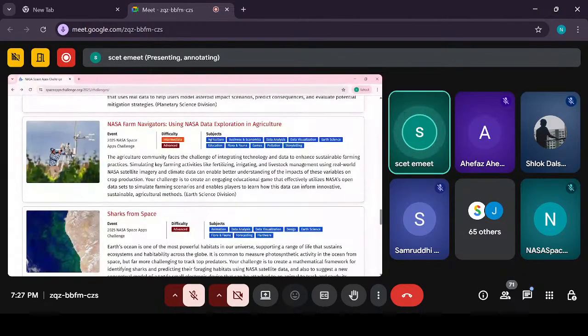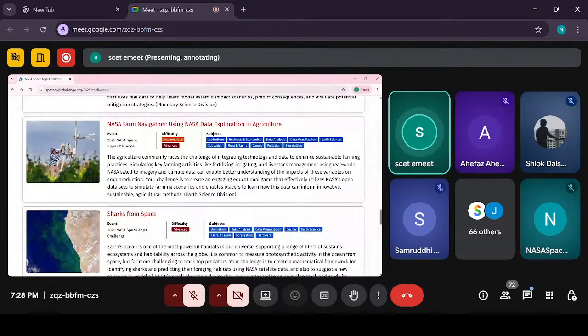Next is NASA Farm Navigators, using NASA data exploration in agriculture. So this challenge is about creating an educational game that uses real NASA data to teach players about sustainable agriculture. As we all know, sustainable agriculture is something which is a growing concern.